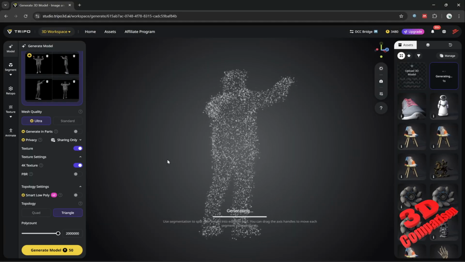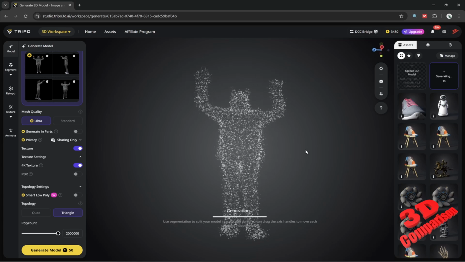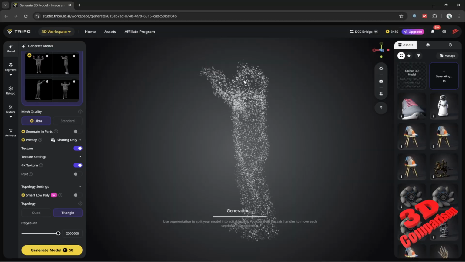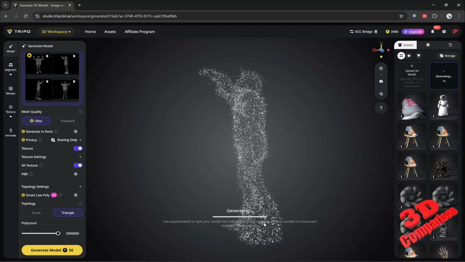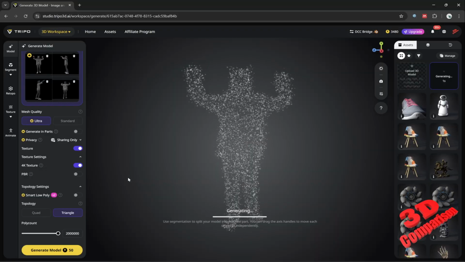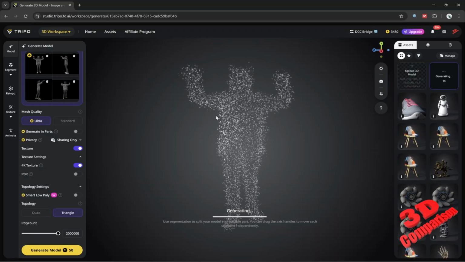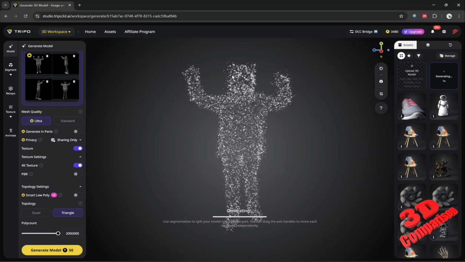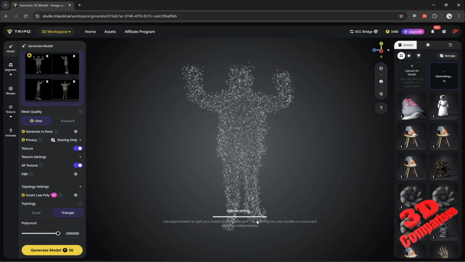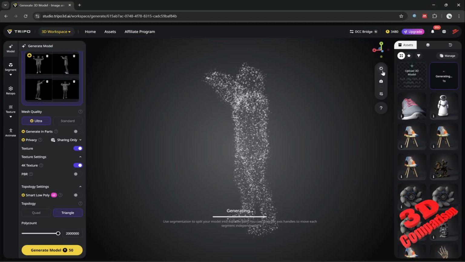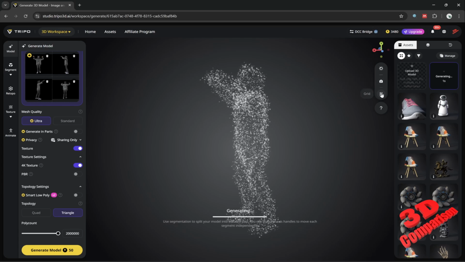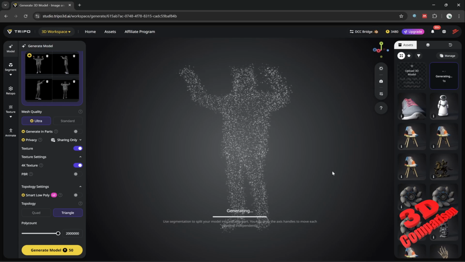They still have this interesting previsualization where we can see various point clouds over here that will define the final shape. And this is pretty interesting because we can already see the overall proportion of the 3D generative AI model. So we don't see exact details, for example, the hand or the head of the character, but we see roughly the overall proportions in this case. Now we can also do some environment settings over here. We can reset the camera and we can turn the grid on and off.